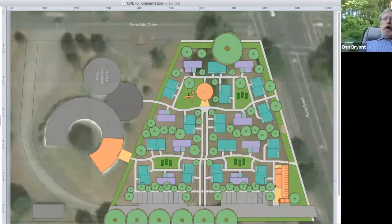But one of the options that we're exploring is use of what's called a community land trust, where the nonprofit retains ownership of the land, but then the co-op owns the improvement. So all the structures are owned by the co-op. And so the residents of the co-op each own a share of that co-op. They don't technically own their home. They own 1/18 of the entire project of their half of the co-op.